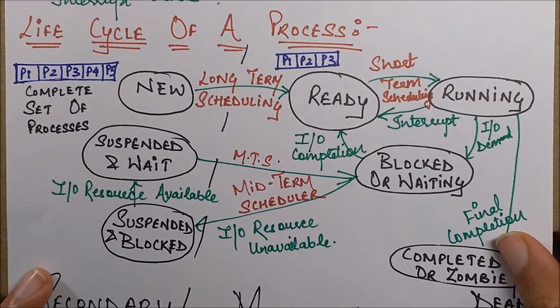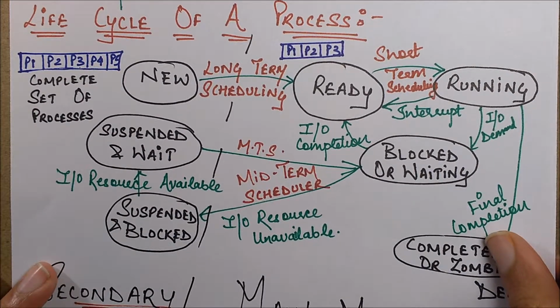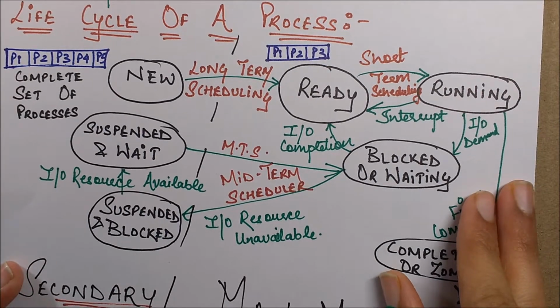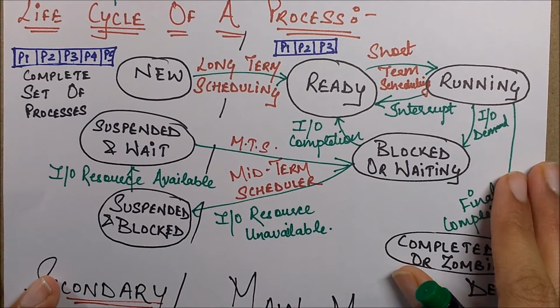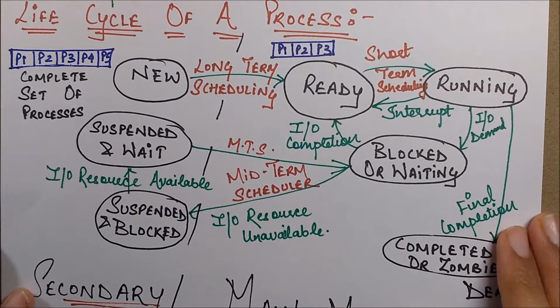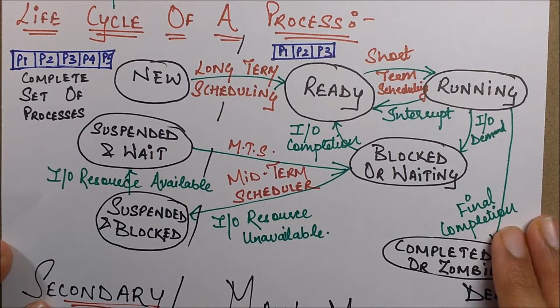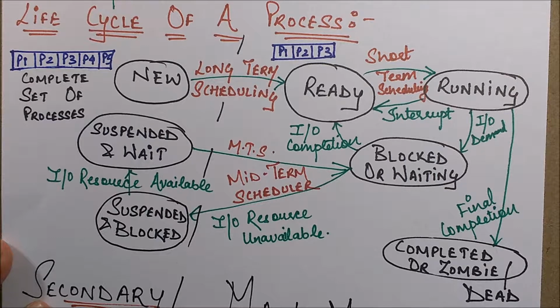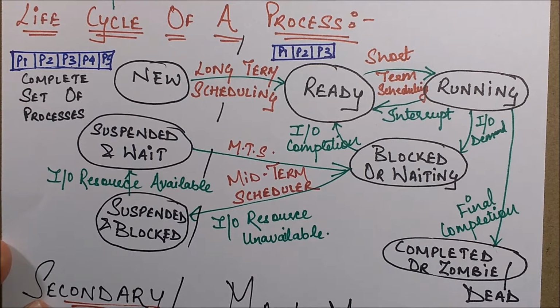Now we move to the main diagram, which represents the various states of a process, comprising the life cycle of a process. So this is the entire diagram. It took me a while constructing this diagram. As per my knowledge, it is not available in any of the textbooks, so I've used the knowledge of various textbooks to construct this.